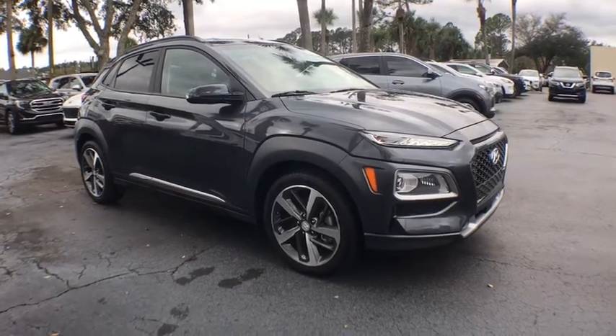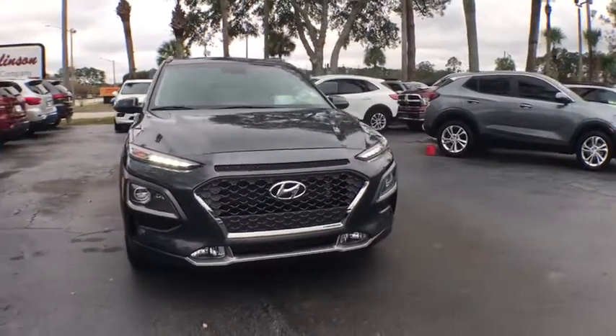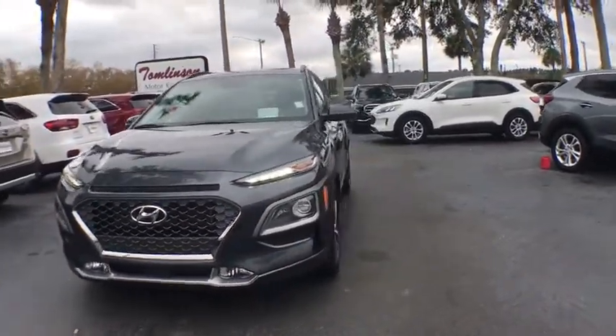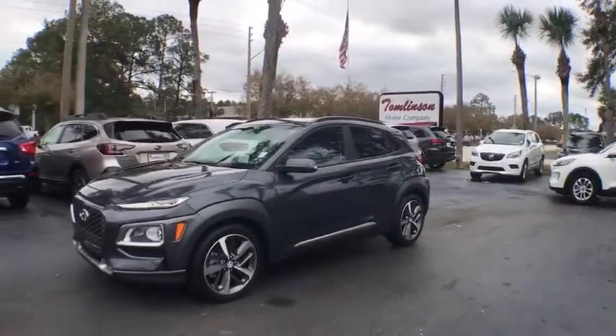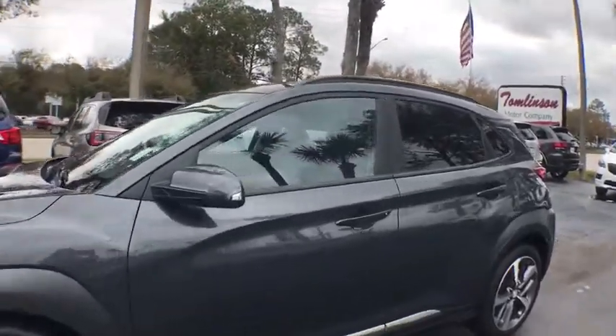Come test drive the 2020 Hyundai Kona. The Hyundai Kona provides a wide variety of functionality in a small SUV body. The energetic design is perfect for those looking to marry their adventurous side with their urban lifestyle. This vehicle has less than 10,000 miles. Here are some of this vehicle's great options.